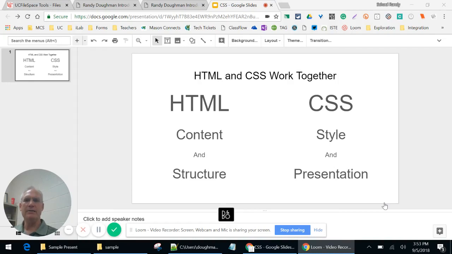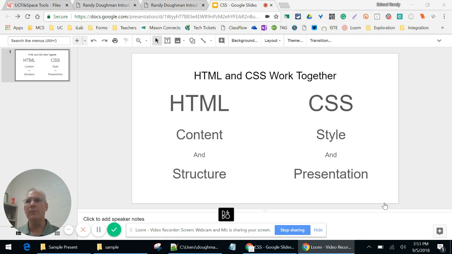It has to do with CSS. So last module, module 2, we did HTML, a document that really contained the content and structure of our web page. And now what we're going to do is add another file called CSS, or Cascading Style Sheet, which is going to control the style and presentation of our web page. And the beauty of this is we're going to keep these files separate, so we can change one without having to change the other.